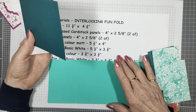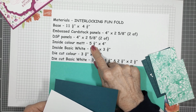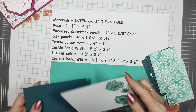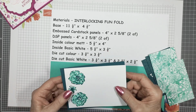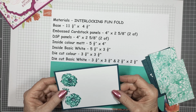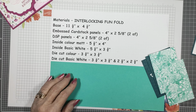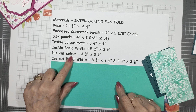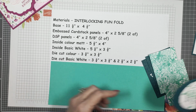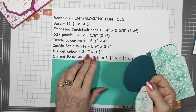That's those pieces. The inside colour mat, which I've done in Pretty Peacock, is 5.5 by 4 inches, and the white piece here is 5 1/4 by 3 3/4. So I've adjusted that size from the original design to fit the size that I've made it. The die cut colour, these are the pieces for the front. That's this one here in Pretty Peacock.